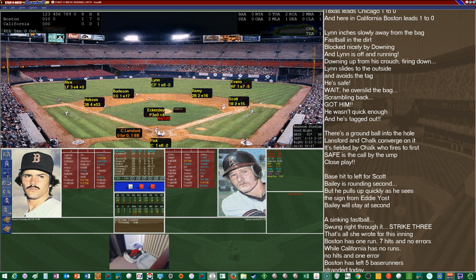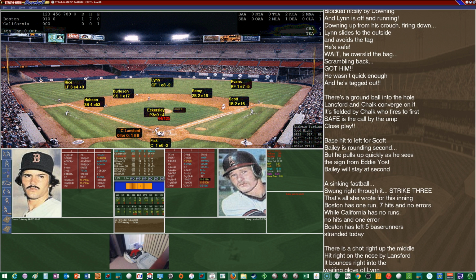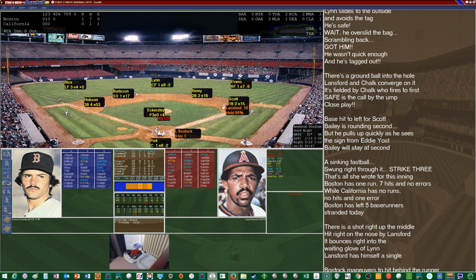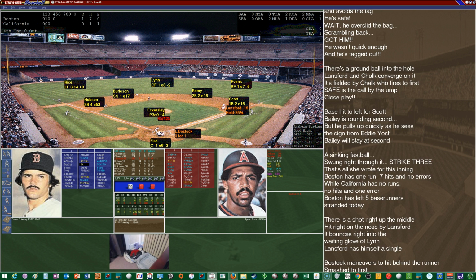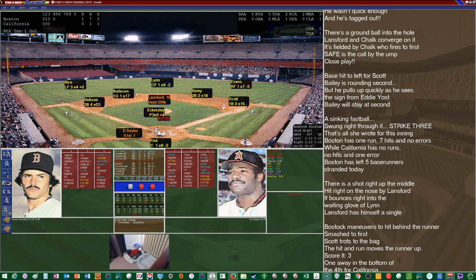Eckersley back out on the hill. He'll face Lansford, who walked his first time up, and he's going to get a good one to hit here. And that'll be a clean base hit up the middle. So tying run is on. Scott will hold him on. Lansford is a threat to steal. And it's going to be a hit and run. And it hits the Scott as he takes to the bag himself.